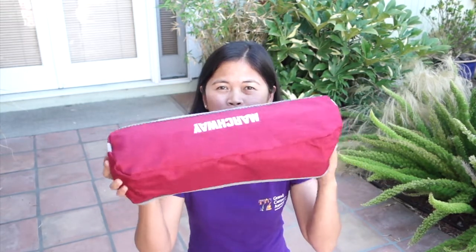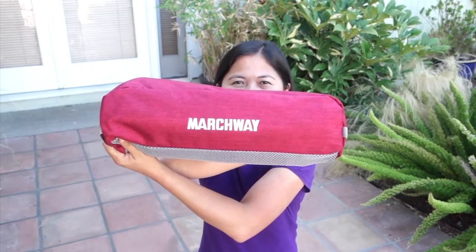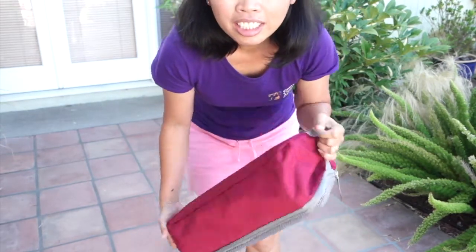Today I'm going to review these portable chairs that are made by Marchway. So guys, we bought this one online a few days ago and we actually received it, I think, yesterday, but I opened it this morning. So guys, I'm going to show you how easy this one is to assemble, and it's lightweight. It's really very nice, guys.